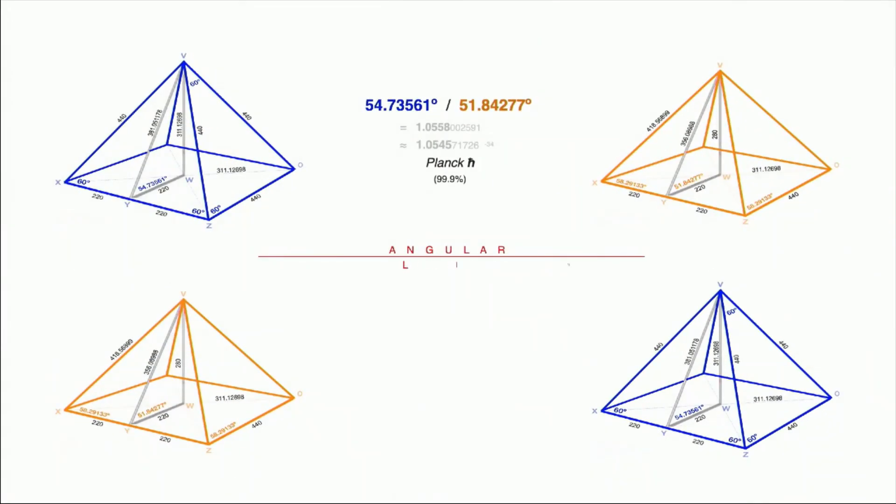What about if you took a linear comparison? I just did the same thing, comparing simply—math should be beautiful but it should be simple, as Einstein said. Compare the height of one to the height of the other and you end up with this number that is 1.1111 and then it deviates to some other numbers.